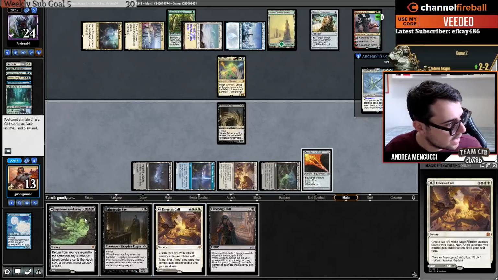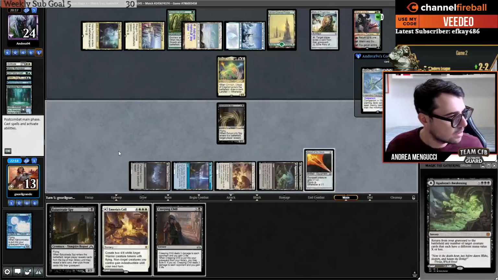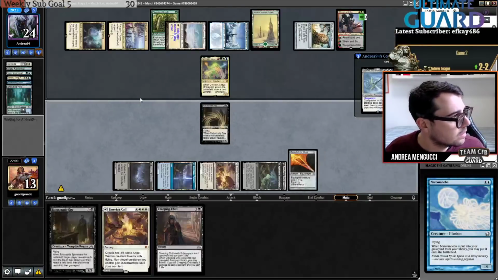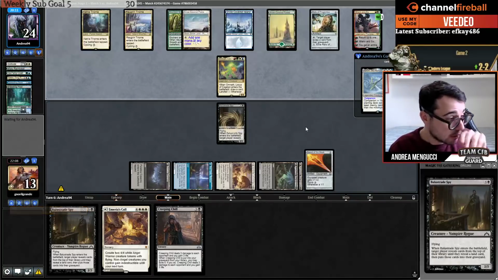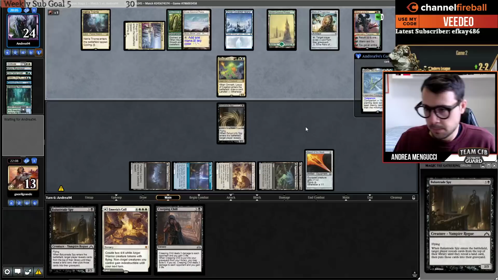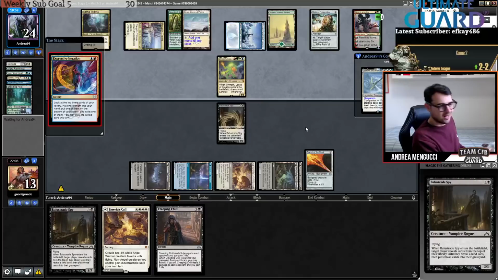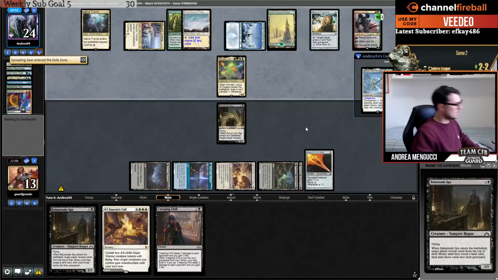I guess this is more castable than this. This doesn't really seem very castable. I'm not giving up because I do have the Goblin Charbelcher. Of course it's not resolving, but well, this is the last game, might as well go a little bit longer. Sorry, it's not the last game, it's the last match.